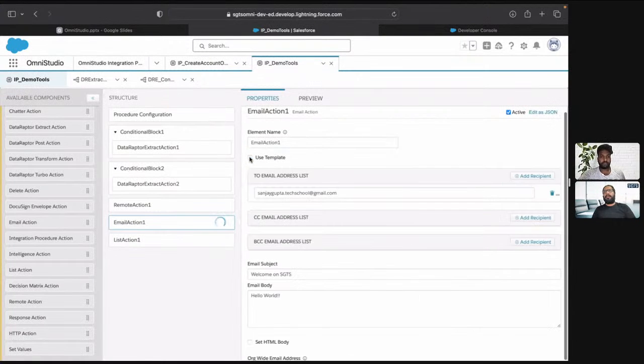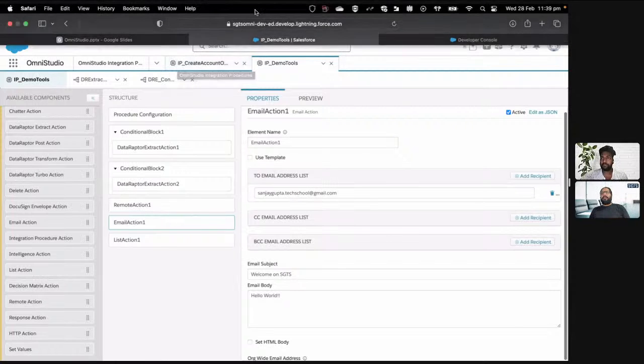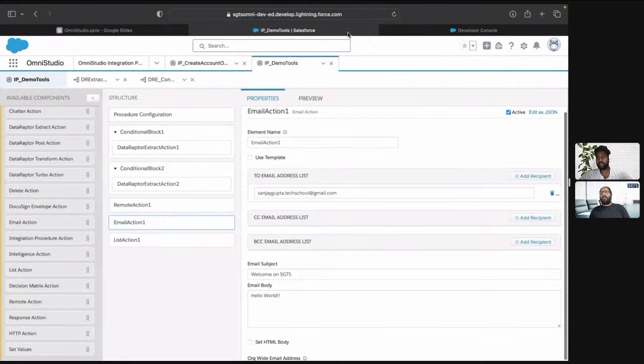People who are watching can explore this. It is a very simple configurable action. In flows also we use this in both ways. If you have a template, you can use that. If you don't have a template, in flows we generally create text templates, but here we can type the body directly. So it is similar to that. Yes, it is similar.